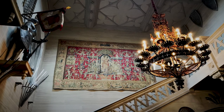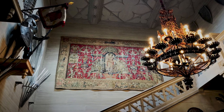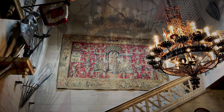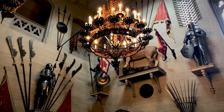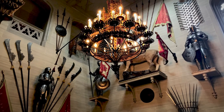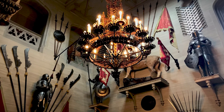With a fine stone staircase featuring weaponry that was used at the Battle of Waterloo, the Gothic Hall is an impressive and intimidating room to linger in. The two gentlemen I've captured here are wonderful. Their conversation highlights their sentient nature and full awareness of my presence and ability to be heard on their side of life.